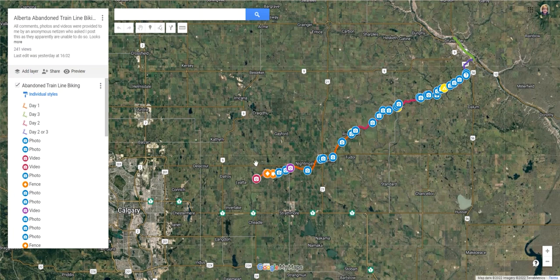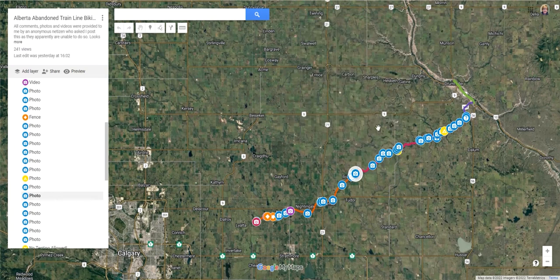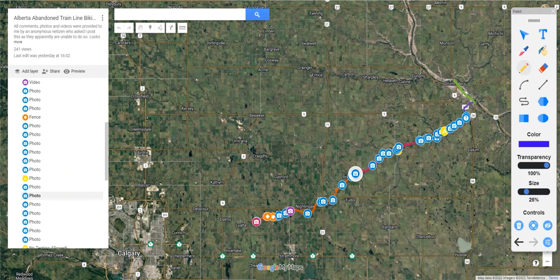And what you see here on the screen is a map that they provided me with, the route basically that they took, and it has photos and some information in it. If you click on a photo, it shows the photo and then gives a little bit of information about the trip. So I'll share a link to this map so people can explore it. But basically the video will just be a slideshow of the photos. But if you wanted to see exactly where a photo was taken, then you could get into this map and take a look around. And so, just a little background information as to what this is.